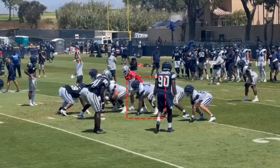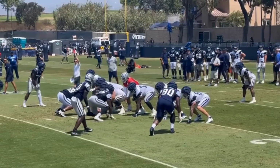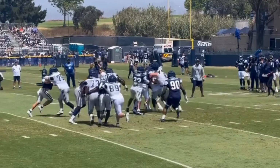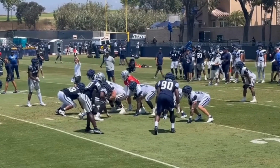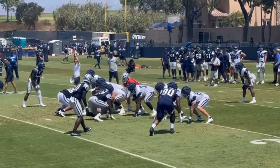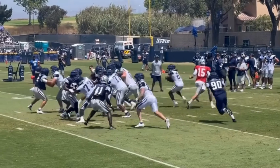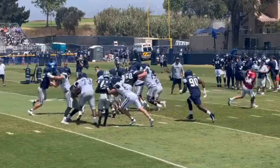One of the things we've always known about Tyler Smith was that he's very, very strong. You see plays like this where he goes up against some of these defensive tackles and he absolutely crushes them. On this play here, he does a really nice job against Odigizua. To me, just kind of how he gets out of his stance, he's going to get lower and to the inside, and you can see that left shoulder really lands to the inside of Odigizua. Zua has this right hand kind of wrapped around Smith right there, and Smith just crushes this guy. I mean, right at the point of attack, Smith pushes Odigizua back about 4 yards.